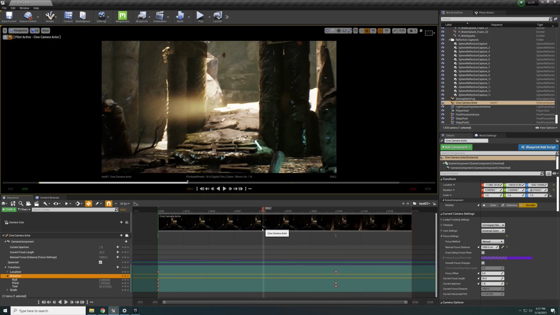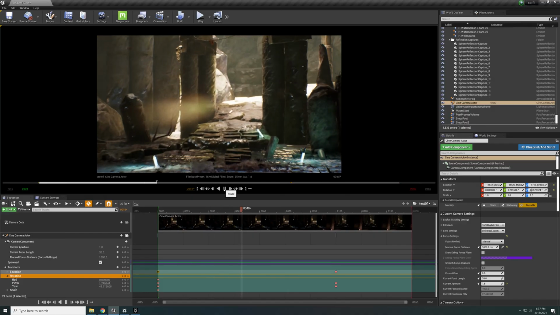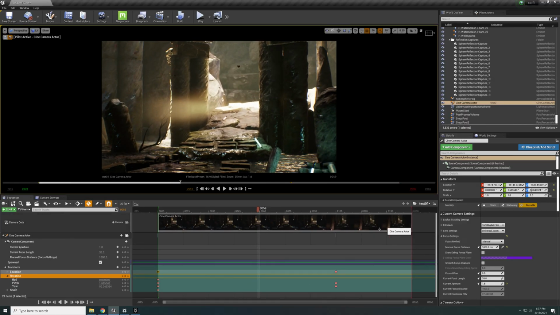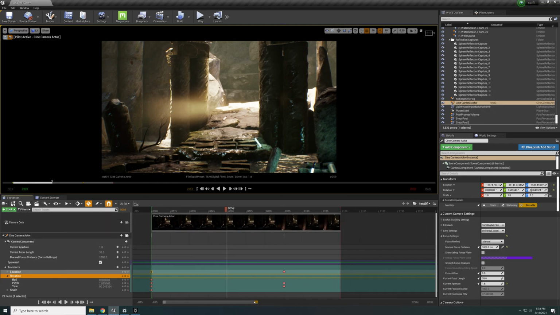So if I go back, you're gonna see that my camera is animated, and I think this may be a little bit fast. So yep, this is a little bit too fast. So if I wanted to increase the range of my frames, you're gonna see that I have some numbers here. I have a green set of numbers and a red set of numbers. Those represent these two flags that we have around here. So if I wanted to increase the amount of frames that are available to me on this timeline, let's do something a little bit bigger. Let's do something like 630. As you can see, that increased the amount of frames that I have.